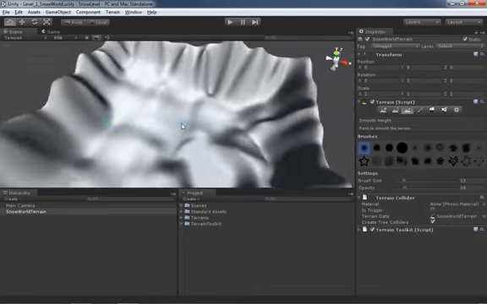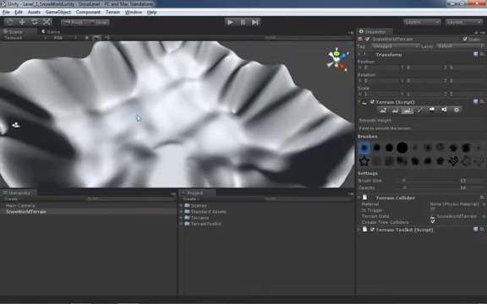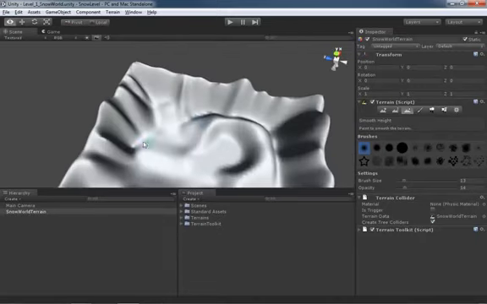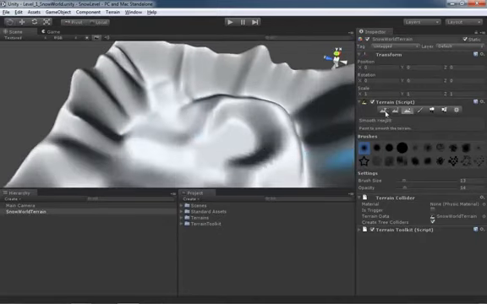Now, we have two other areas that I want to get to, being the little abandoned mine area that I mentioned, and the hot spring. Let's put the hot spring over here. So I've got the raise lower tool. I'm going to select that again, which we can click on again, or just as a reminder to drive them into your brain, we can hit Shift Q to activate that.